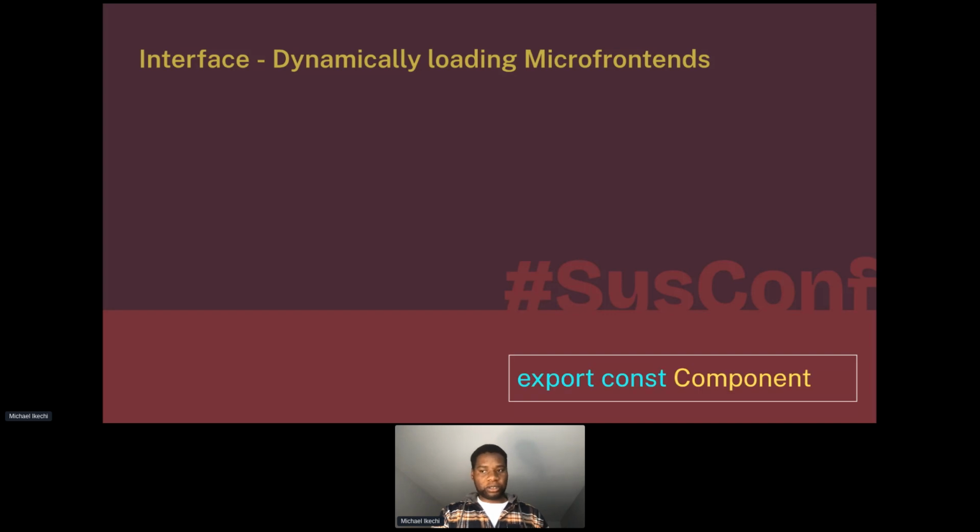So now, how does the chassis know how to import the code exposed by the micro frontends? If we use an export default component like we have on the lower left, then the chassis will need to know how to mount and unmount the components. And this is restrictive, and it hampers independence. For instance, say you export default a React app. What if the chassis was written in Vue and it doesn't know React? It has to learn how to mount React components. And how does it know it's React? Things like that. And if we use export const components, then there's also the problem of how the chassis knows the name of the export, because that's what a named export is.